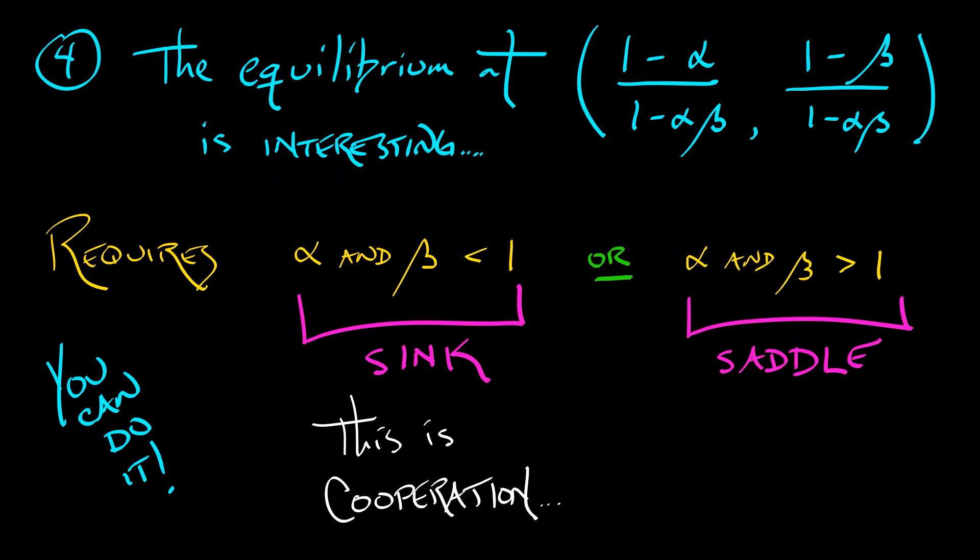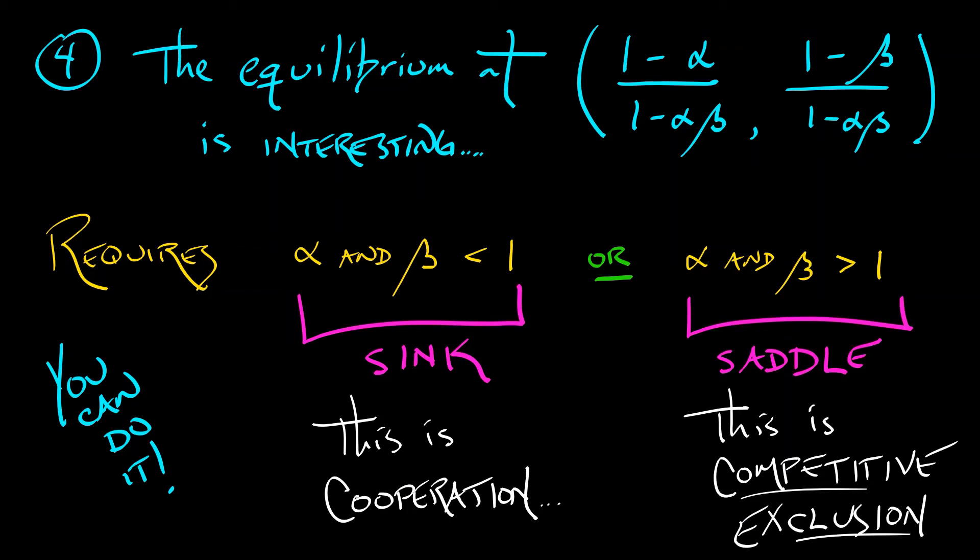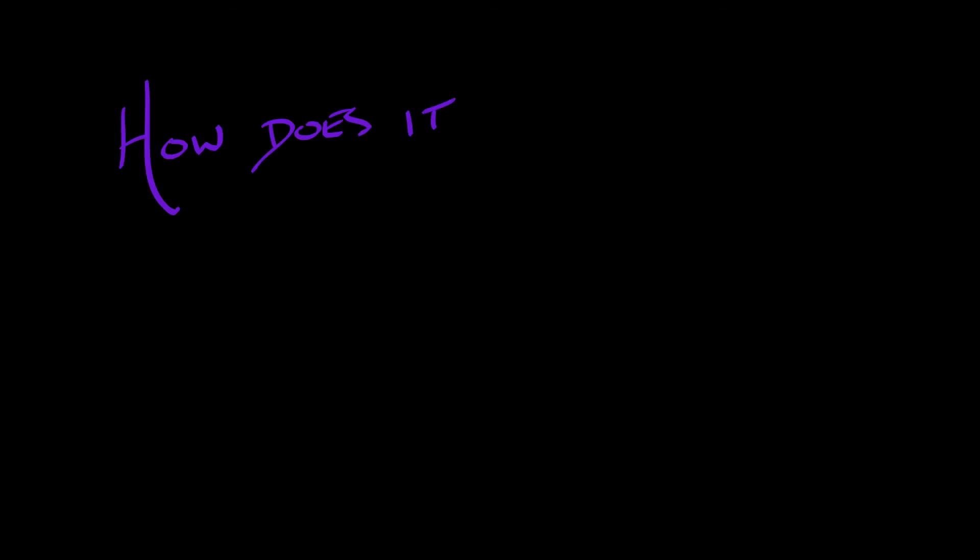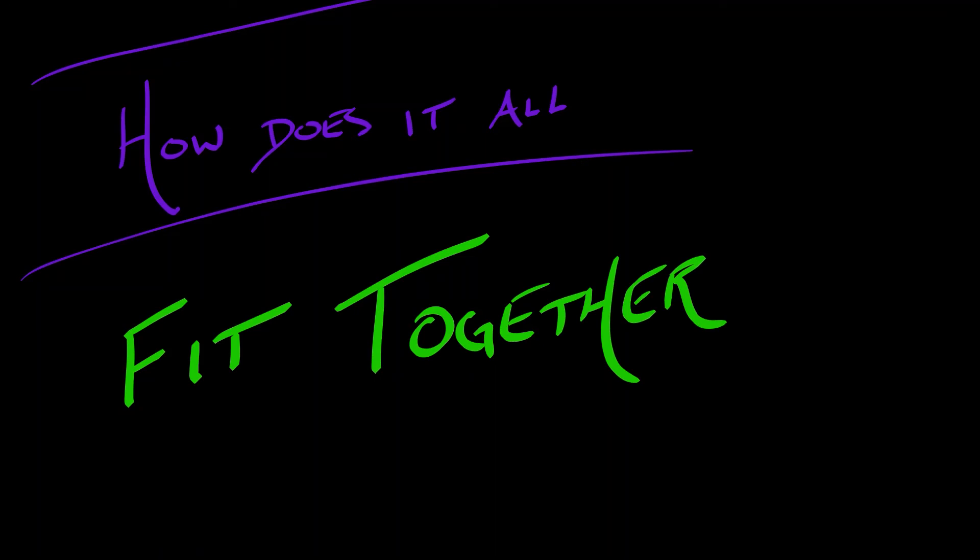On the other hand, where alpha and beta are both bigger than 1, this is an equilibrium that does not have the stability that a sink has. This is called competitive exclusion. This means that you move away from that fragile equilibrium just a little bit, and the unstable direction of that saddle sends you careening off. But off where? How do all of these local pictures for the different equilibria fit together? That is something that we're going to have to take a look at.